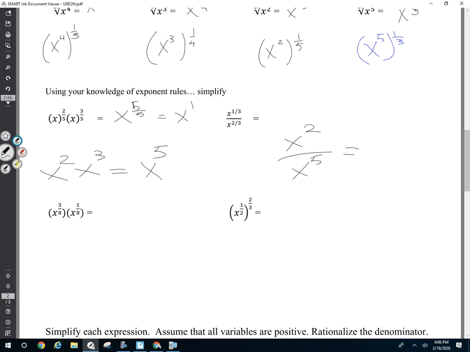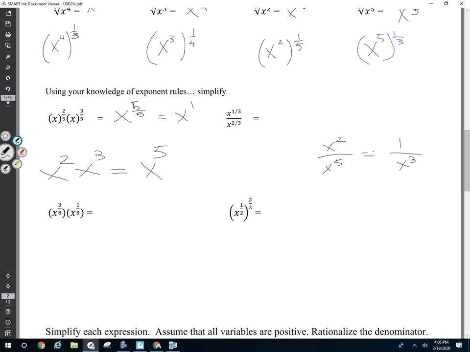What happened here? What's x squared divided by x to the fifth? Where's that x to the third? Why? 2 of these x's cancel with 2 of these x's. We subtract the smaller number from the bigger number, and it ends up in the same spot. So x squared over x to the fifth was 1 over x cubed.